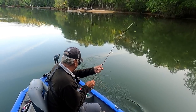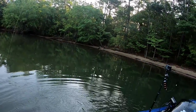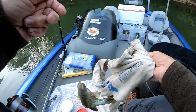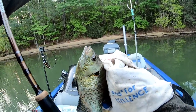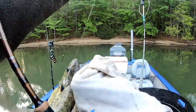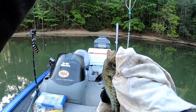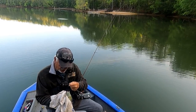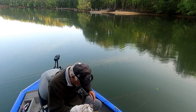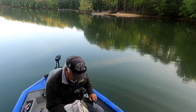Oh, God, dog, throwing him back in the lake. Believe that or not. Get him back in here. See if we can get him off. My goodness. Hey, he's a pretty one. He's a real pretty one. Every one of them will take it down. And you can't even see the hook. That's the worst thing about fishing for shell crackers is they take them hooks all the way down.